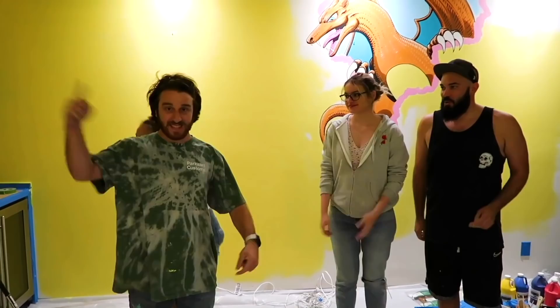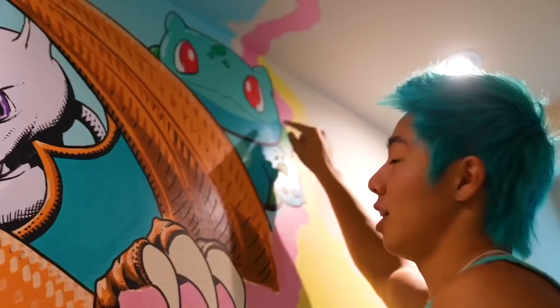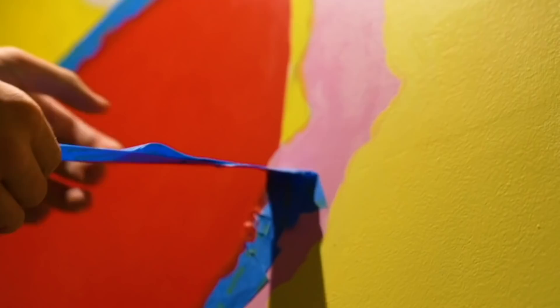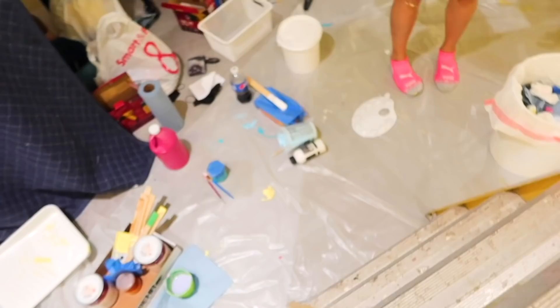A couple hours into day two, almost done with this big Charizard painting. We also put a Mewtwo up here, and then I just finished a cute little Bulbasaurus Rex. That's Steve as a bear walk character. Fire alarm just went off because we were using the heat gun next to the smoke detector. Michelle looks hungry as usual. They pulled this ladder back and there was a ton of paint on top of here, and the paint went everywhere. Michelle just knocked over all the paint! Oh no — it looks like you have an ear in there!